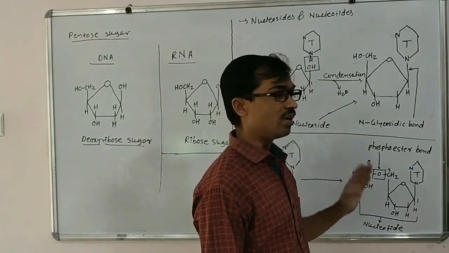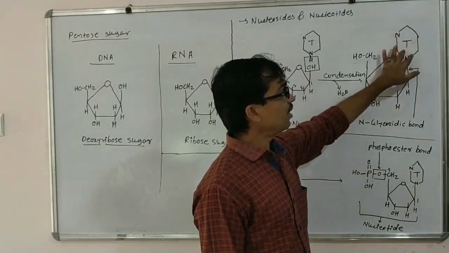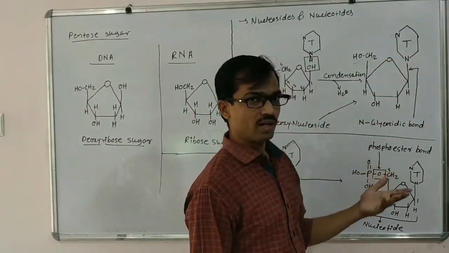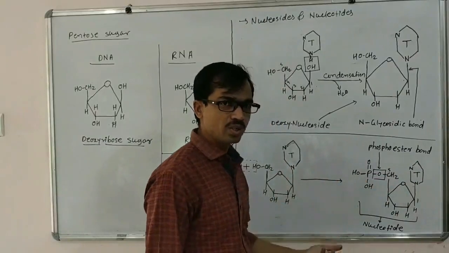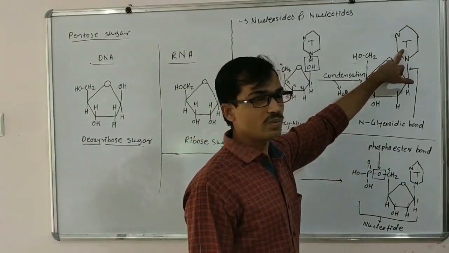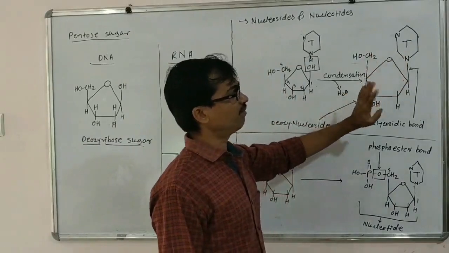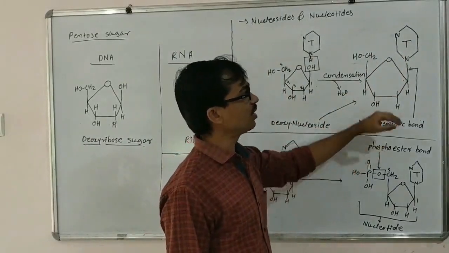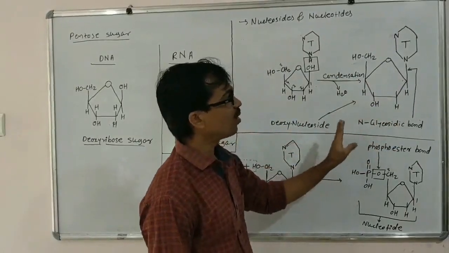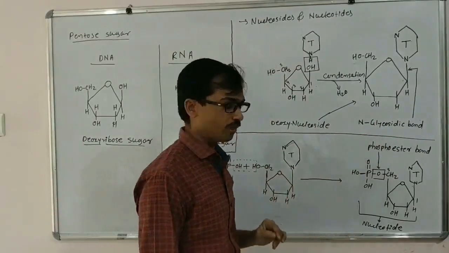Okay, it is thymidine. And similarly, if adenine is the nitrogenous base here, then that will be a deoxy nucleoside of adenine, which will be called deoxyadenosine. Here we will call it deoxythymidine. If cytosine is the nitrogenous base here, then it will be referred to as deoxycytidine. And if there is guanine as a nitrogenous base which is attached with the pentose sugar by the N-glycosidic bond, then we call the nucleoside guanosine or deoxyguanosine.